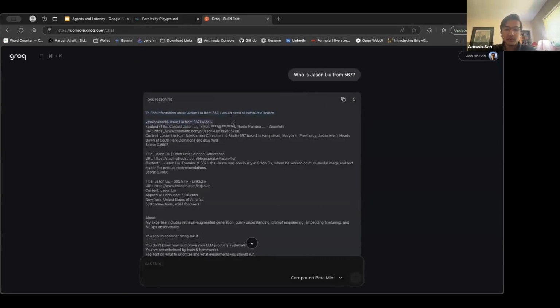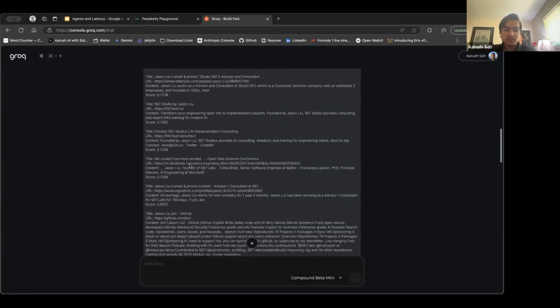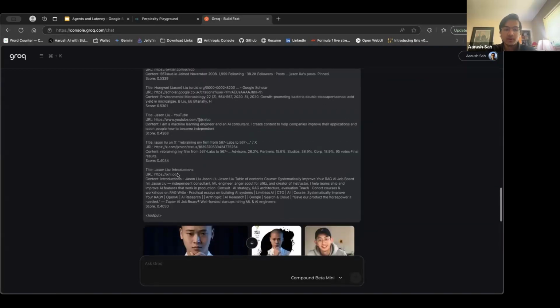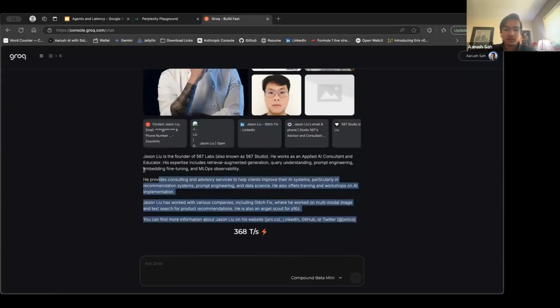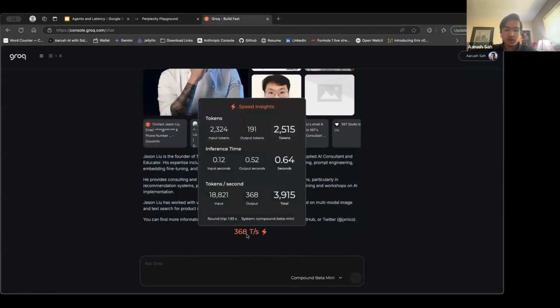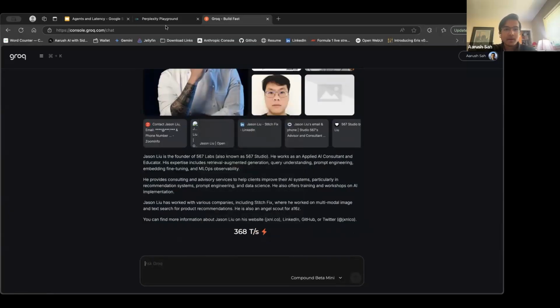Then it calls the search tool, gets its results back, and then summarizes what it got from the search and returns it to the user. In total, how long did this take? Yeah, like 6/10 of a second.